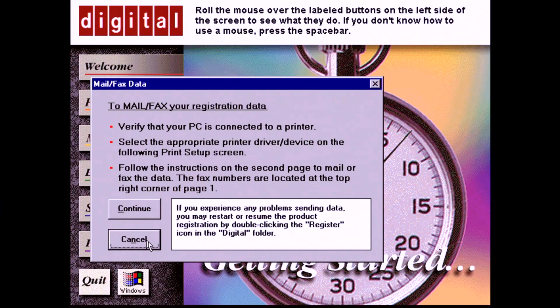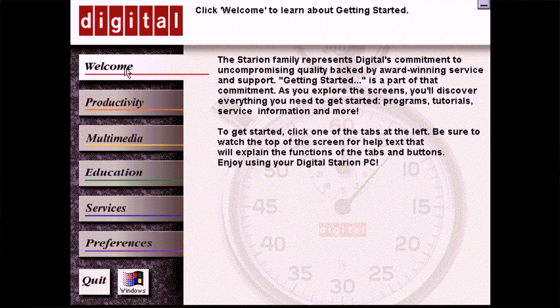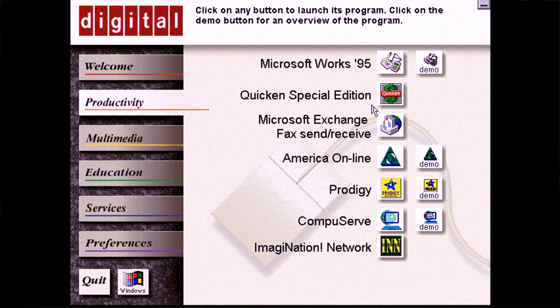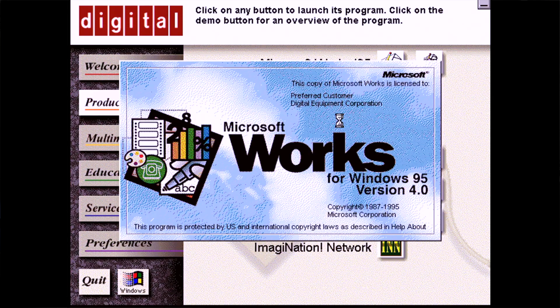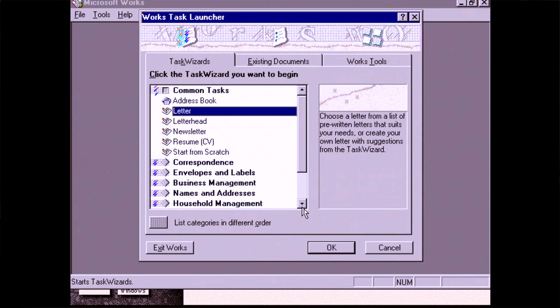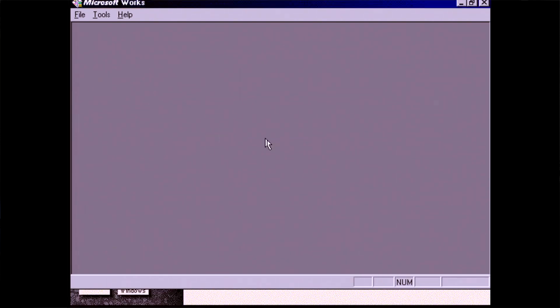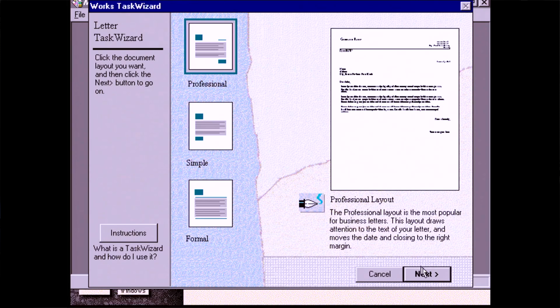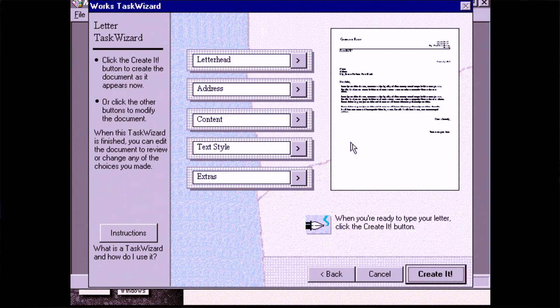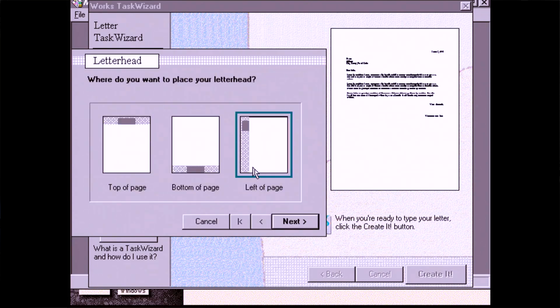DEC included a shell replacement of sorts. It wasn't anywhere near as complex as Packard Bell's Navigator or Microsoft Bob, but it was a simple interface with buttons to help those less familiar with Windows 95 launch the bundled applications. These applications are neatly arranged into categories listed down the left-hand side of the display. But here's a major shortcoming: it's entirely not customisable, so even if you preferred it, there's no way to add apps to it moving forwards. I do rather like the aesthetic though.